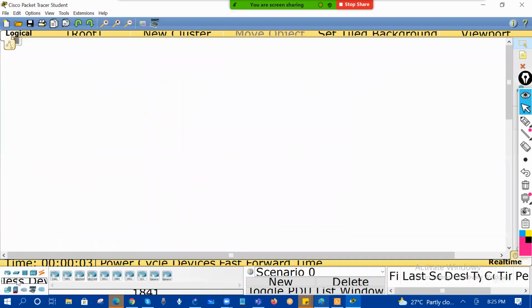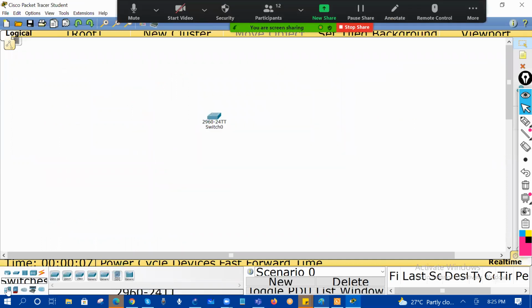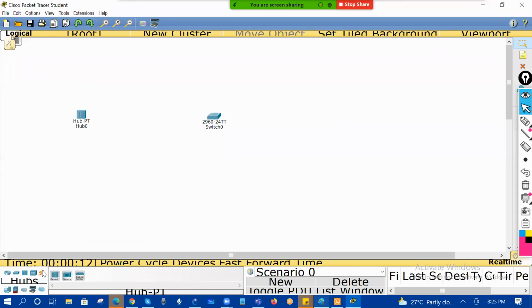So I'll take a switch over there, and I'll take a hub. Let me find the hub. Is this a hub? I think so. Yes. And I'll connect this one and this one as well.